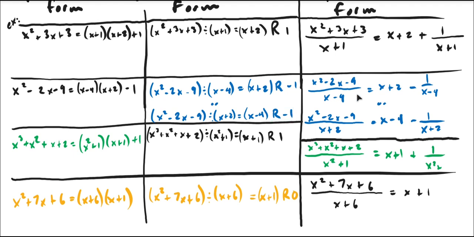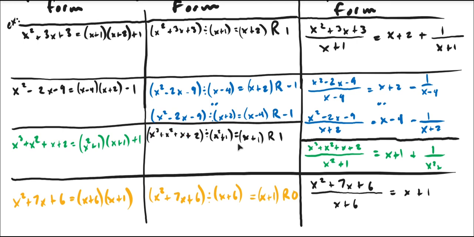And we have some options about how to set this up too. If you write it over x minus 4, then here's your quotient, here's that remainder. We usually pull the minus sign out front. And likewise, if you decided that x plus 2 is your factor, you actually had some options for this one. What about this middle one?